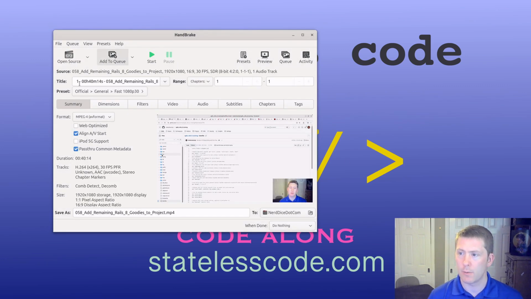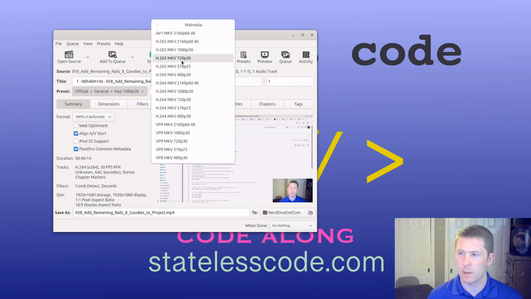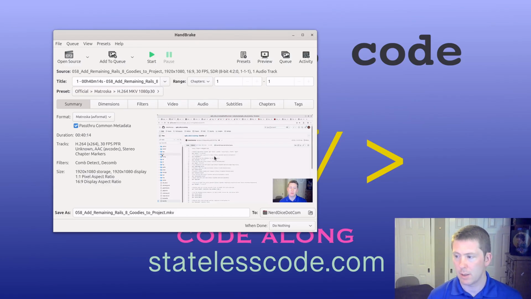And then for the preset, I'm going to pick Matroska, and then H.264 1080p 30. I already have the correct destination file done there, and I'll click Start. You can see it goes pretty quickly here.